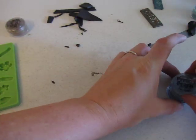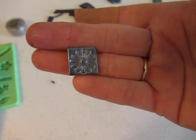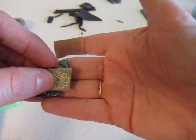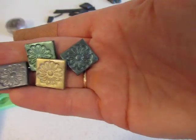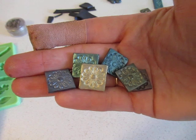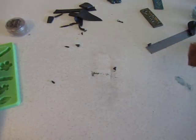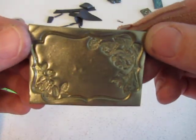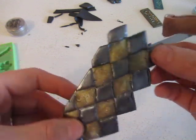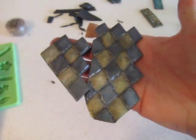I'm going to go ahead and show you some that I've already made and put in the oven. Here are some flowers that I made using the Perfect Pearls. Then here's some happy birthday signs that I made because I want to use them on some cards. Here's another stamp that I made — has some leaves and roses. And then I made these because I'm trying to alter a piece of canvas, so I made a couple of these using some Perfect Pearls.